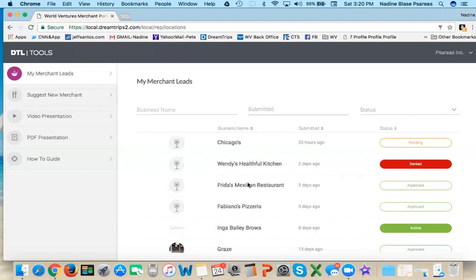You know, it's free advertising in the app. We'll get you advertised for free. It's no risk. It's pay on performance. You only pay a marketing fee if the member shows up and spends money. If nobody ever shows up, congratulations, you got free advertising, you didn't pay a penny. So it's a win-win. It's totally no risk for them.